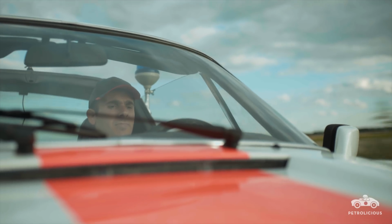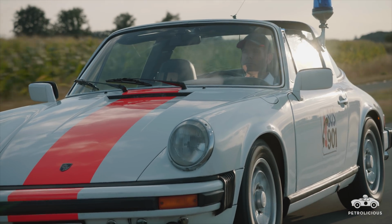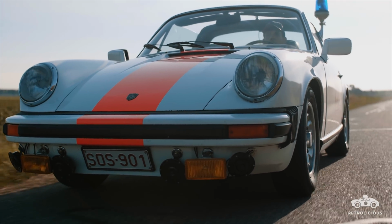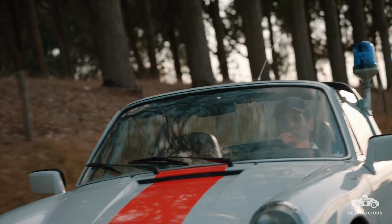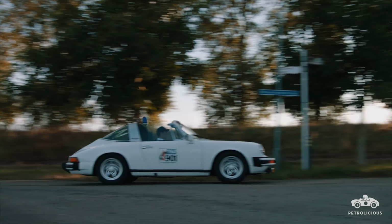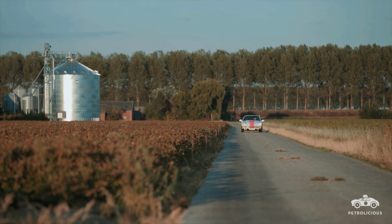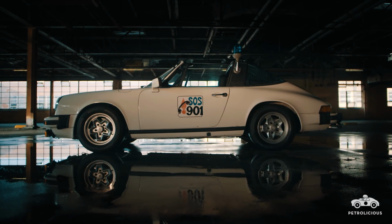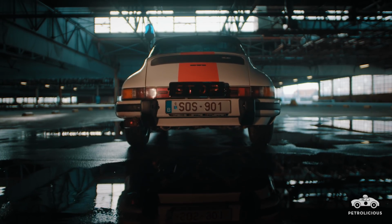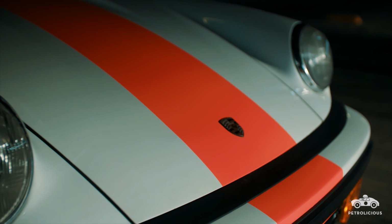This car, without fuel and without occupants, weighs less than a ton. This is also a no-frills car. It has no ABS, no ASR. There was an open roof, so the driver could be busy with driving the car, whilst the co-pilot police officer could stand up and signal other users of the highway. It had a maximum speed of over 240 kilometers an hour. Until 1983, this was the fastest police car in the world.